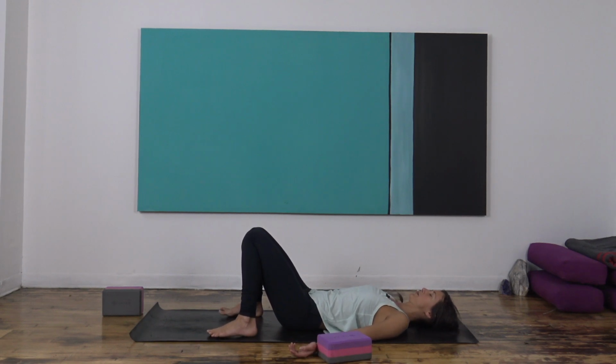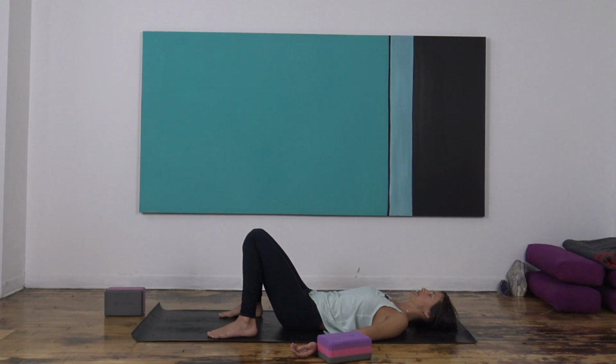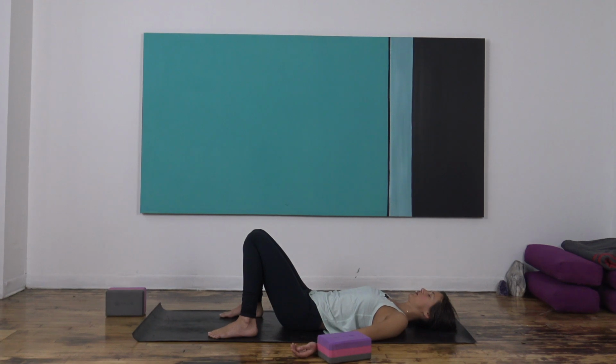Closing the eyes, take a big breath in through your nose. Exhale through the mouth. Gently close the lips. And let your breath be natural here. Giving yourself this moment to arrive onto your mat. Letting go of your journey to get here. Letting go of any expectations you have for your practice. And allow yourself to drop into your body.